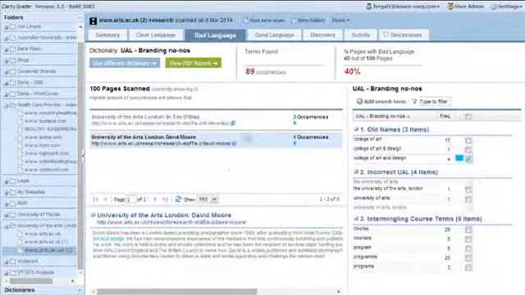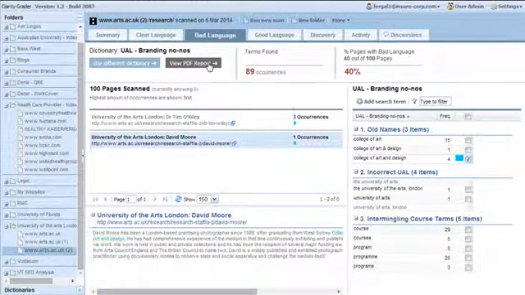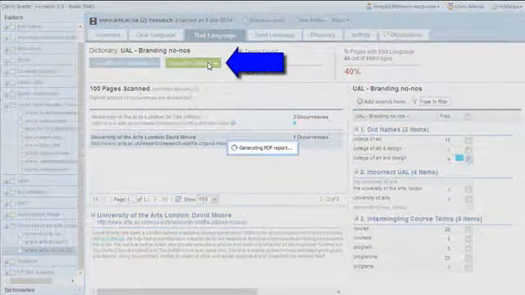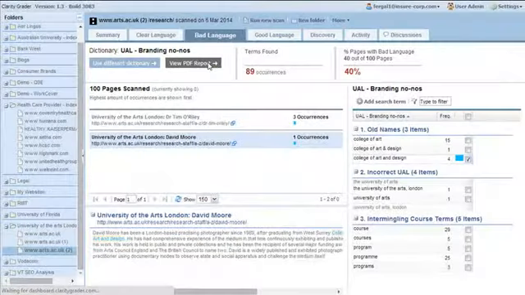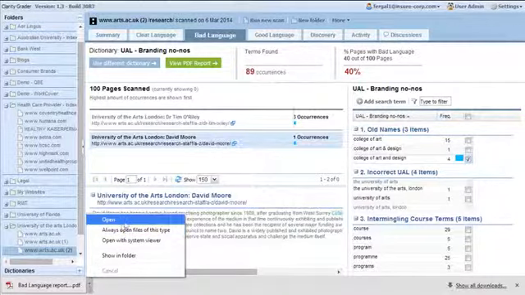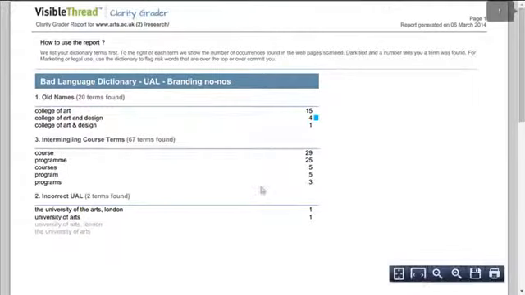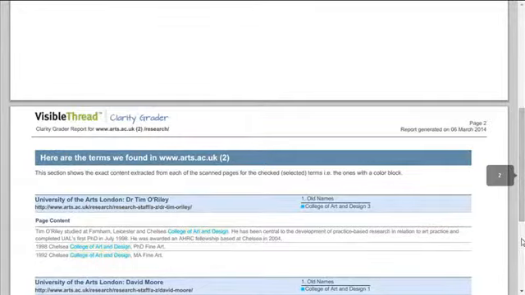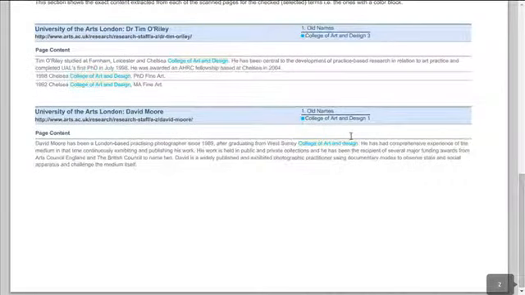The final piece of this puzzle is to generate a report so that we can share with colleagues. And just like before, this report is one click away from us and is immediately available to us. In this case, I'll open the report and I can now use that to help people understand the touch points of all of these disapproved terms that we need to cleanse from the content. Scroll down and you get the full detail.